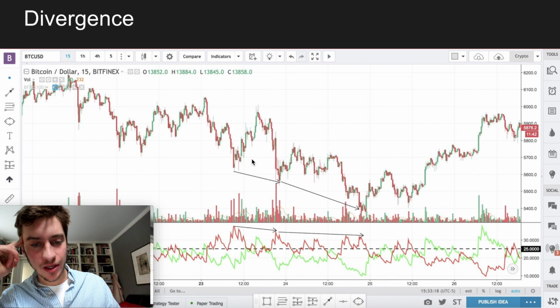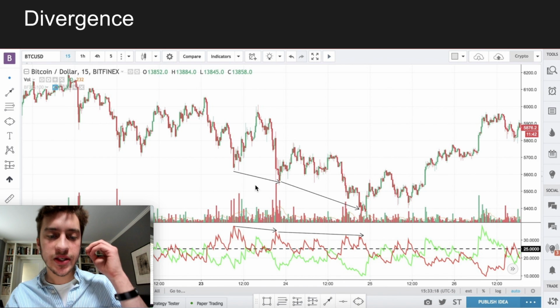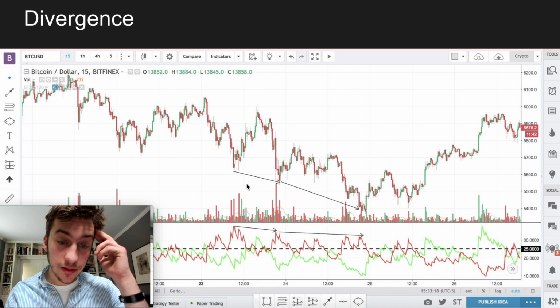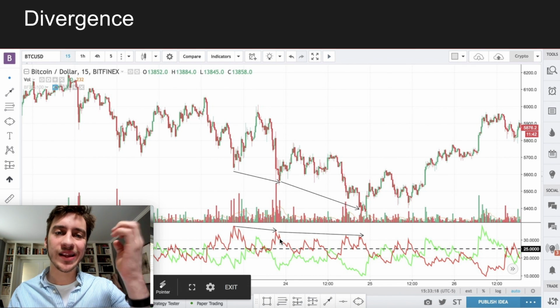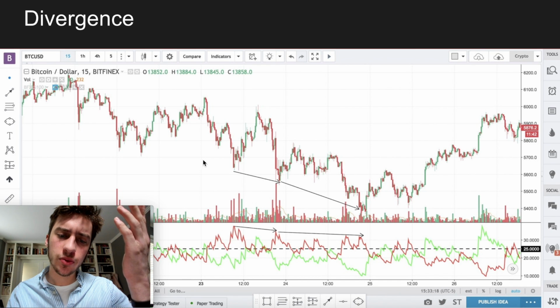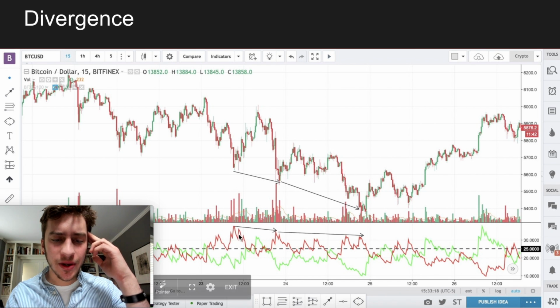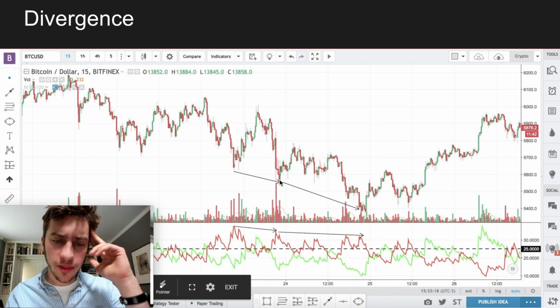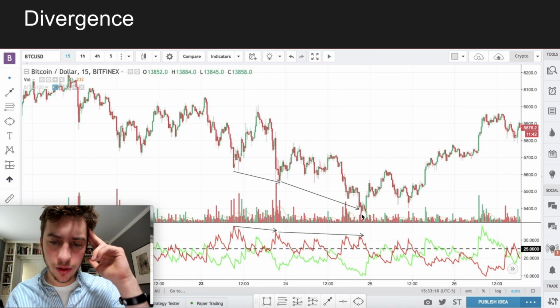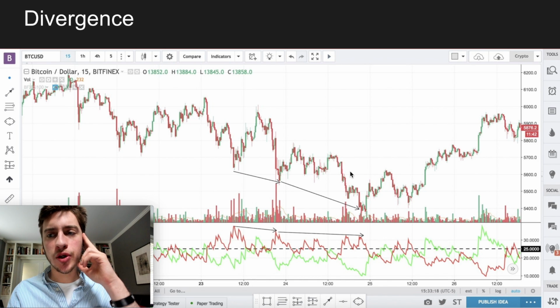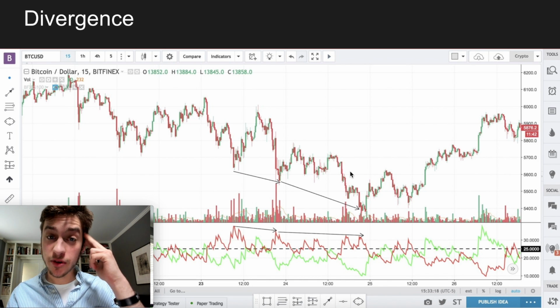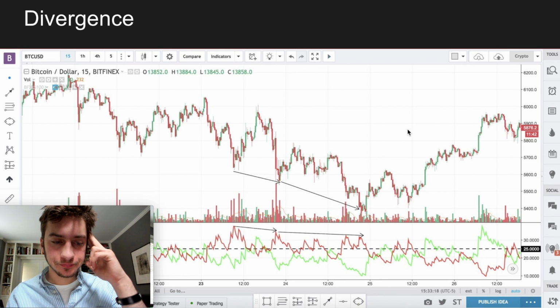Now let's look at one more example of divergence, but this time on the flip side. You can see here that price goes down a bit, and as price goes down, red DI goes down. And remember, the red DI is showing us how strong the selling pressure is. So we would expect that it would increase when price went down, of course. But it doesn't. It actually decreases here, from this low to this low. And then if we do one more, from this low to this low, price makes a lower low, and DI decreases a little bit more, from here to here. So that would probably be a pretty good buying opportunity or a chance to get out of your short, because the market's probably about to flip.